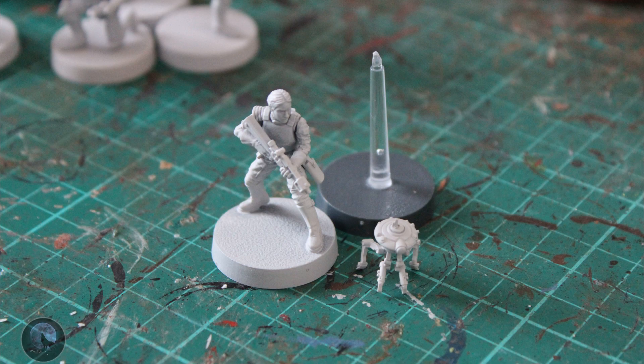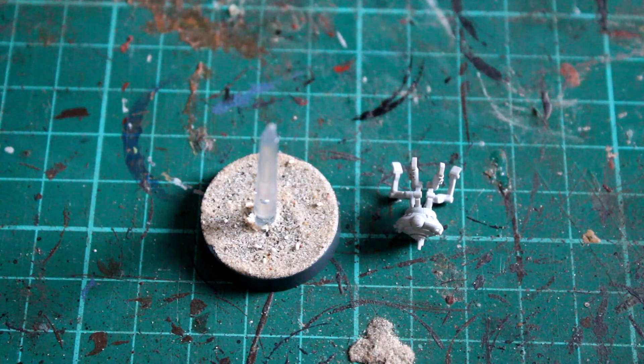We've got the model built and we've base coated it with a Games Workshop Gracia spray paint. I can't recommend using this stuff enough — it's so thin, takes away none of the detail at all, sinks into the recesses nicely, and leaves your miniature looking really good and ready to get some actual colors on there. We've also got the little droid which we'll start off with.